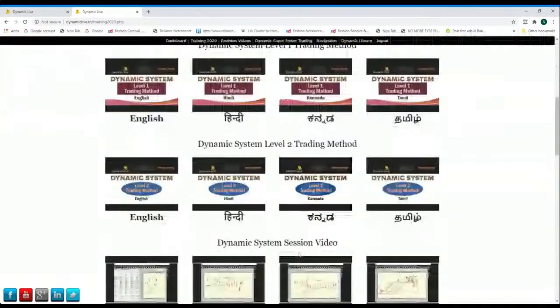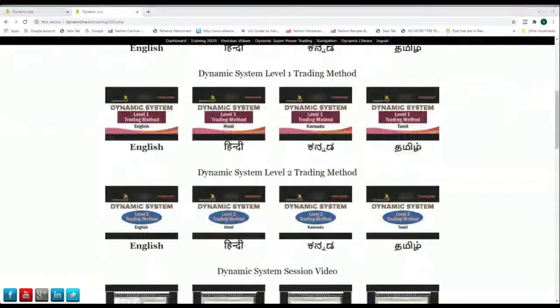And then scroll down a bit further, and you can see here there is this dynamic system level 2 trading method which I was talking about. There is a positional trading method which we will keep comparing in order to decide whether to check the Tenkai signal or not when we are trading as per the third step that we discussed today. Before you watch this level 2, watch the level 1 trading method first, and then you can come and watch the level 2. Only then does it become very easy for you to understand. Got it? So this is about dynamic system.